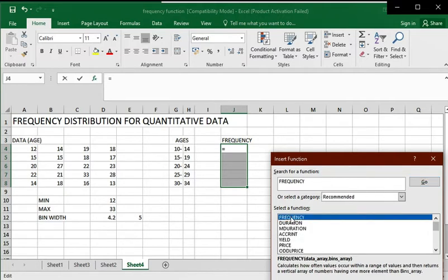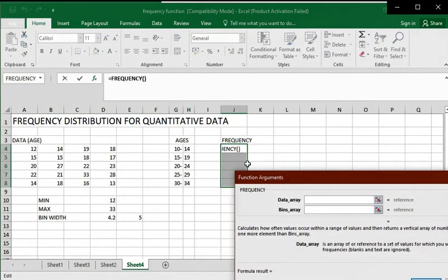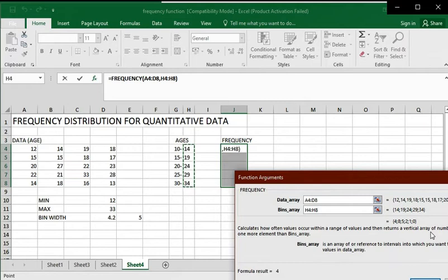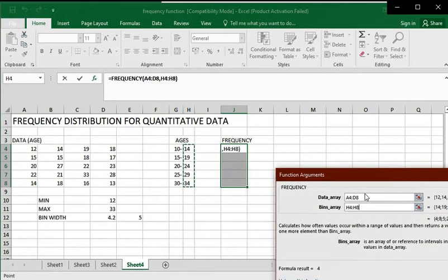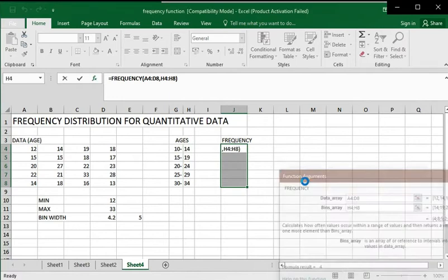So select frequency function and then highlight the data array, which means the given items, and then the upper limit of the bin array. That's basically the reason why we need to have a positive value. And then press Ctrl Shift. Hold down the Ctrl Shift keys while pressing the Enter key.